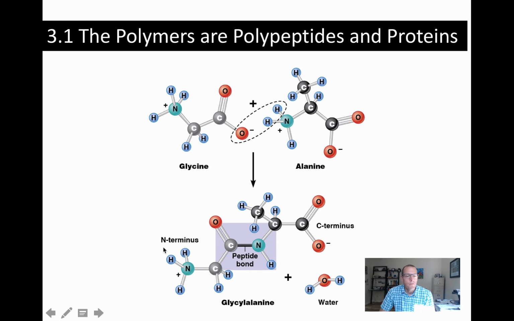The end with the free amino group here, which is usually in a charged form given the physiological pH of the cytoplasm or most cellular compartments. The N-terminus is usually positively charged, so it's acted as a base and attracted a proton and become protonated, and so this is the N-terminus, and the C-terminus is acting as an acid and has lost a proton and is negatively charged at physiological pHs, and so there is directionality here in this short polypeptide. It's a dipeptide, glycylalanine. So there's directionality.